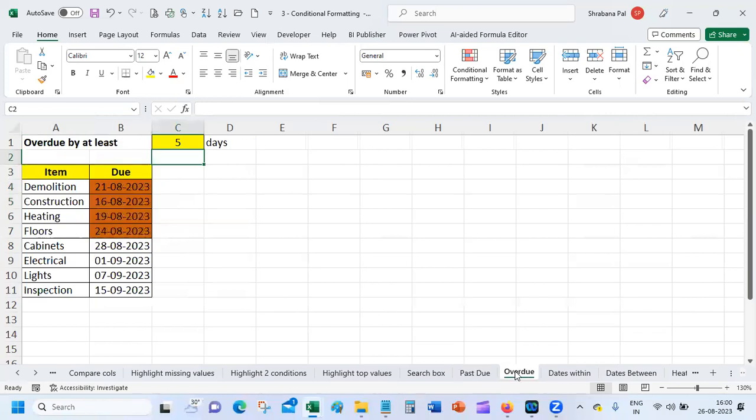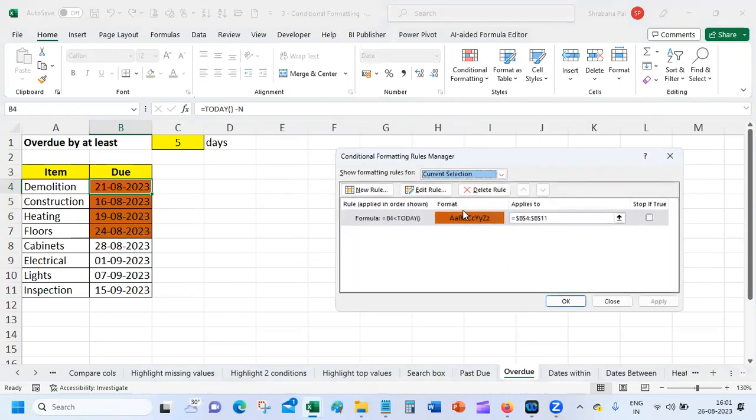Next, overdue. Something similar. Overdue by 5 days. You have to highlight the days that are due. Conditional highlighting there. So you are highlighting those values which are overdue by at least 5 days. So you go to conditional formatting, again put in a rule.